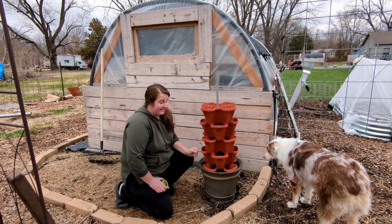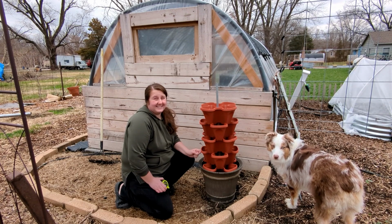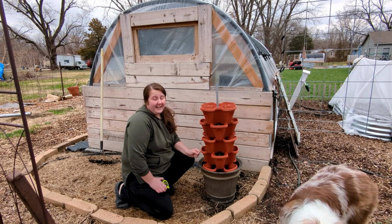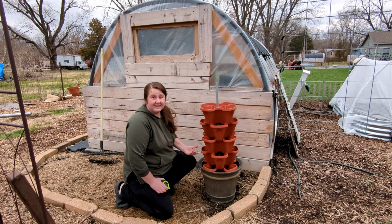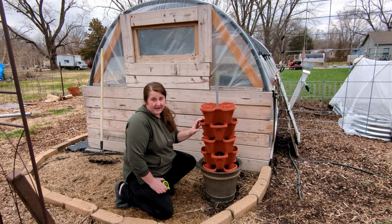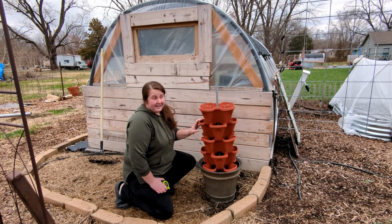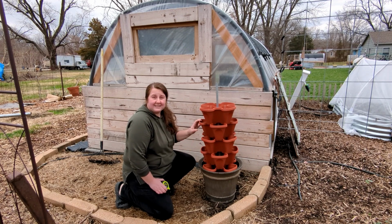You might be thinking, Katie, that planter and that Mr. Stacky doesn't really look very nice, and I agree with you. So I ordered white Mr. Stackies and they accidentally sent me terracotta. I emailed them and they immediately responded and sent me out the correct color and allowed me to keep the terracotta ones. I debated what to do with them and finally decided that I would just put them behind the greenhouse so I wouldn't really have to see them that much, and I would use them to plant lettuce.